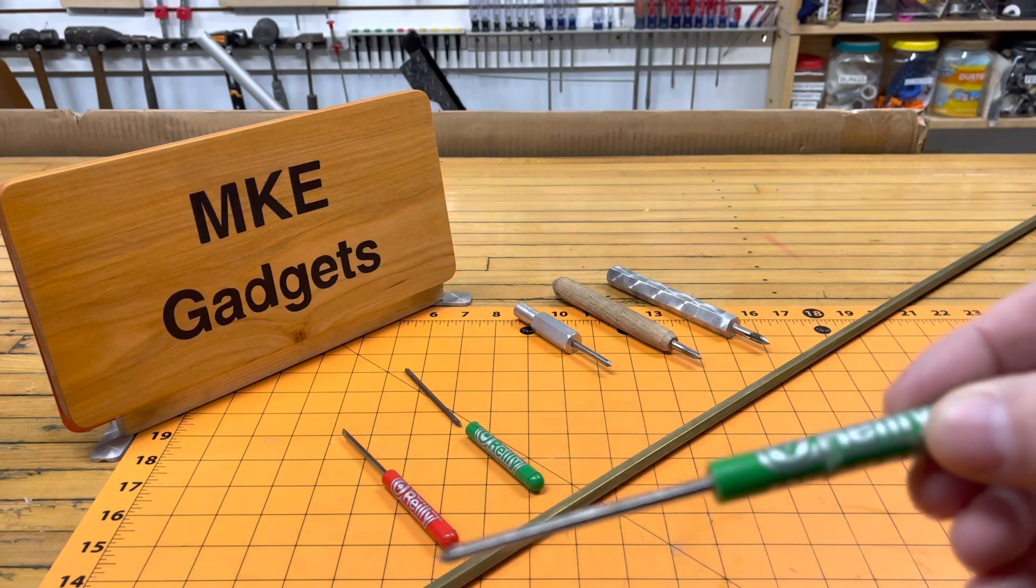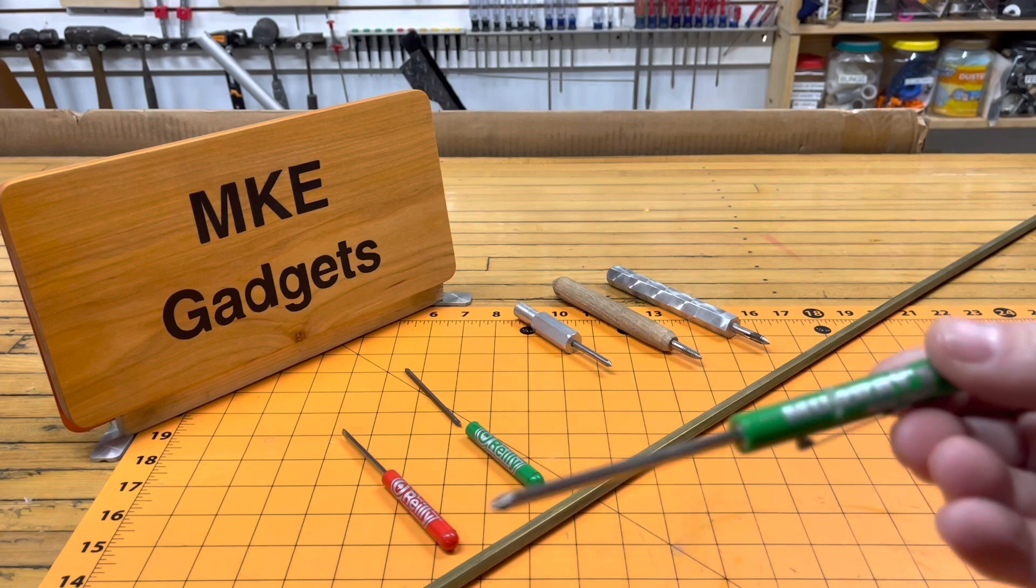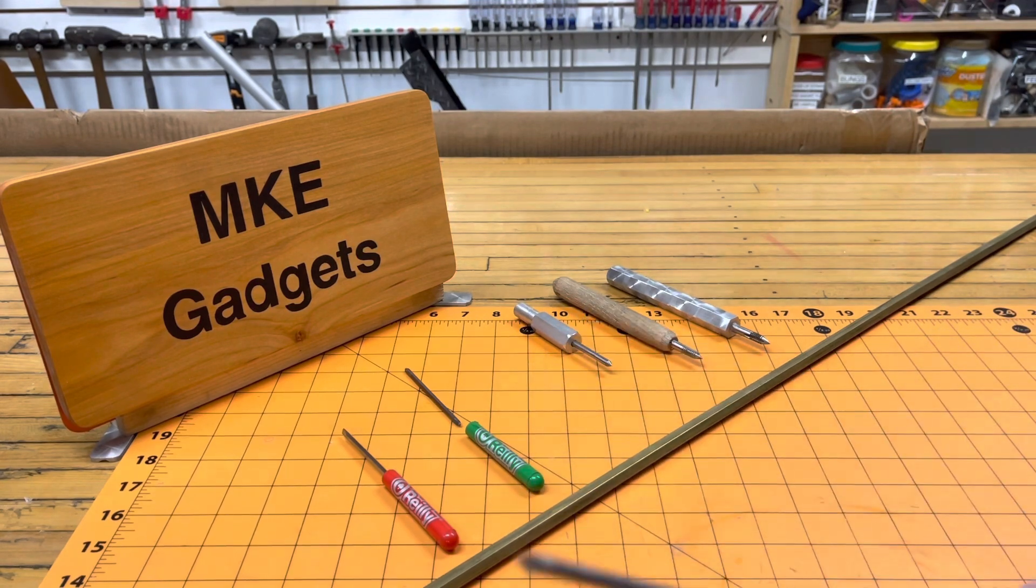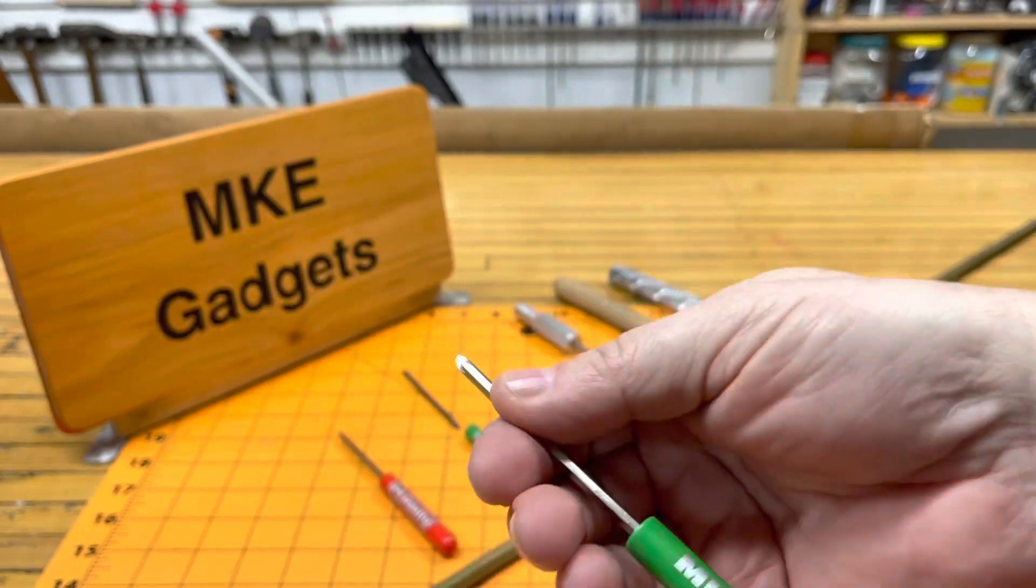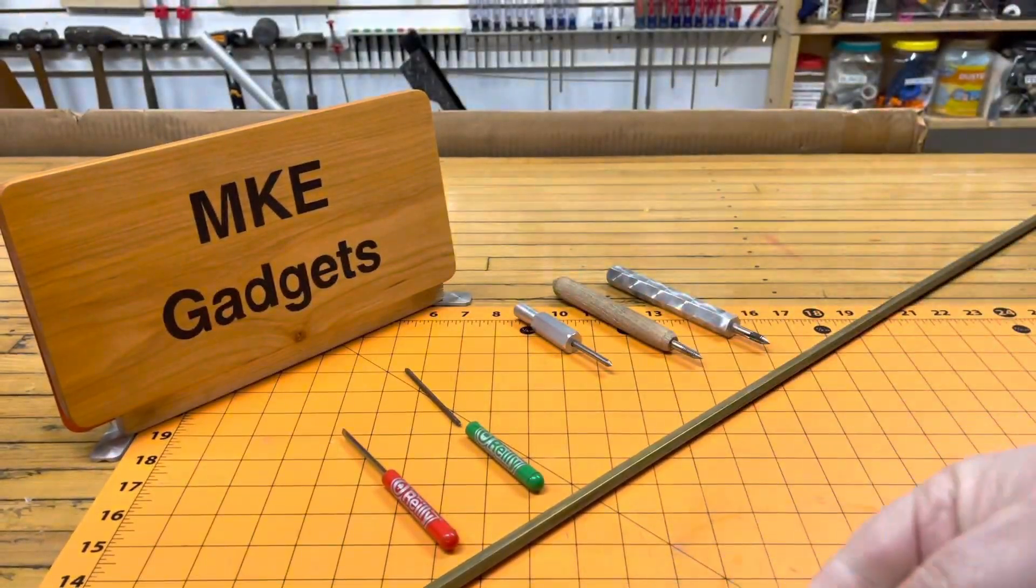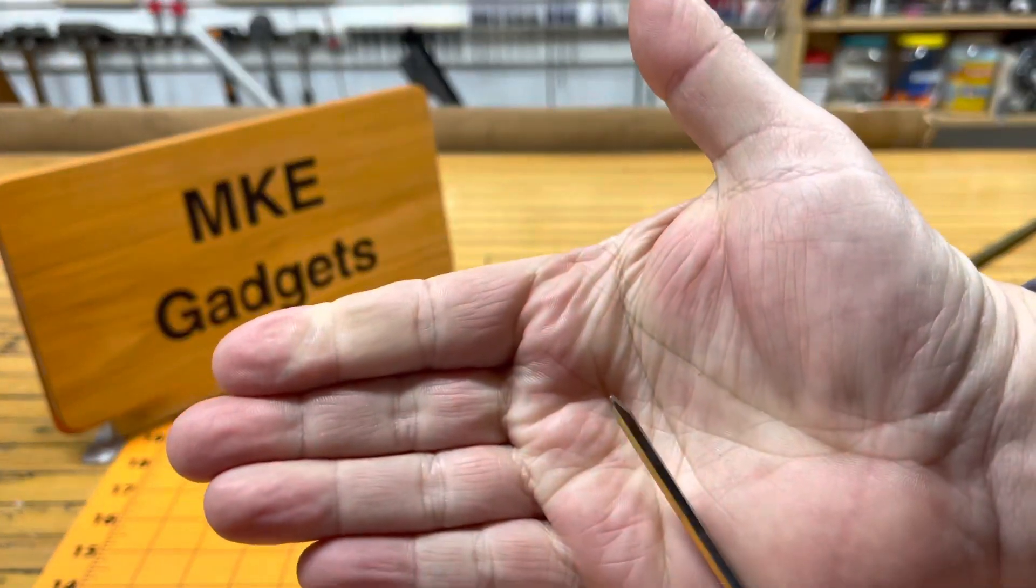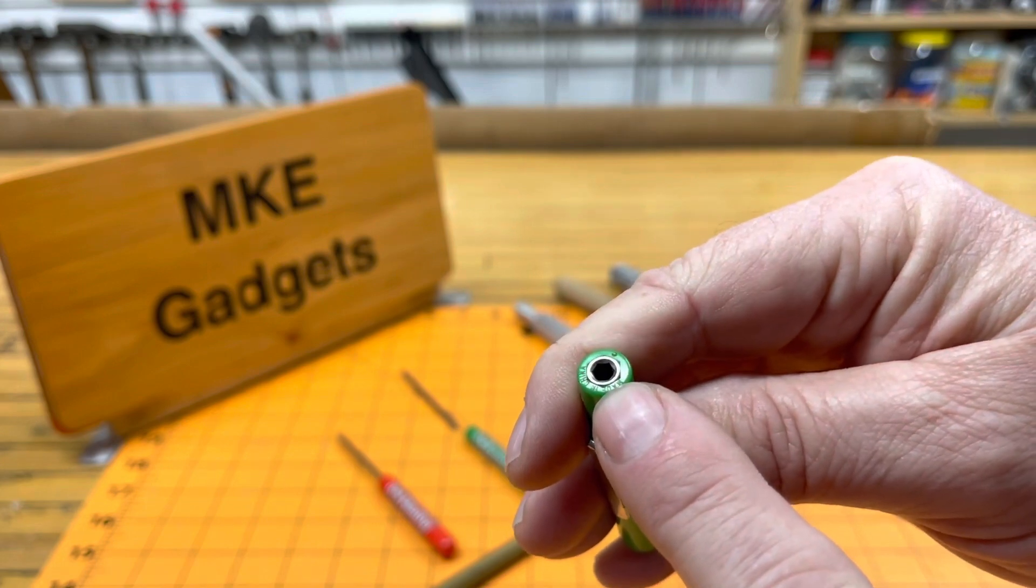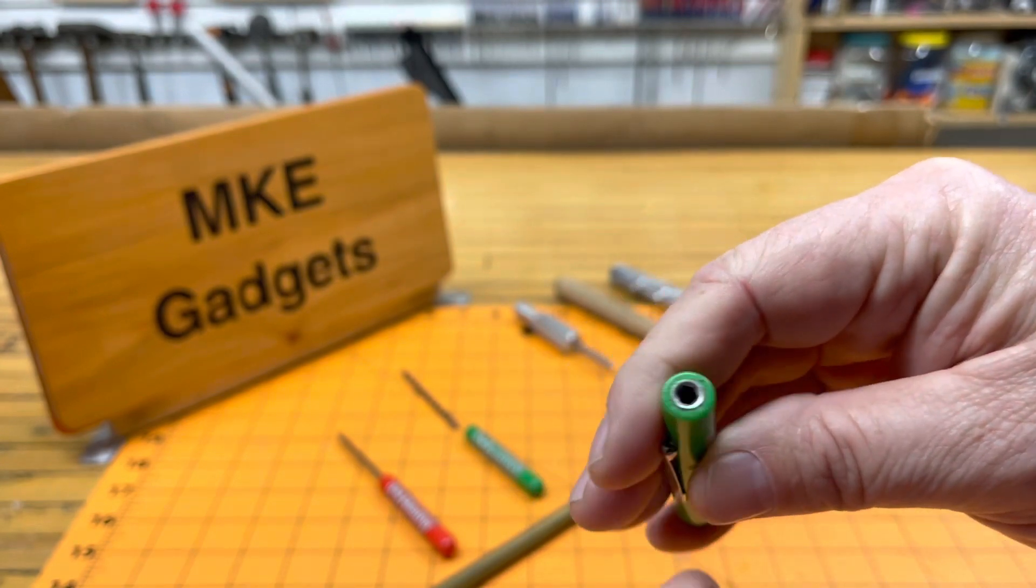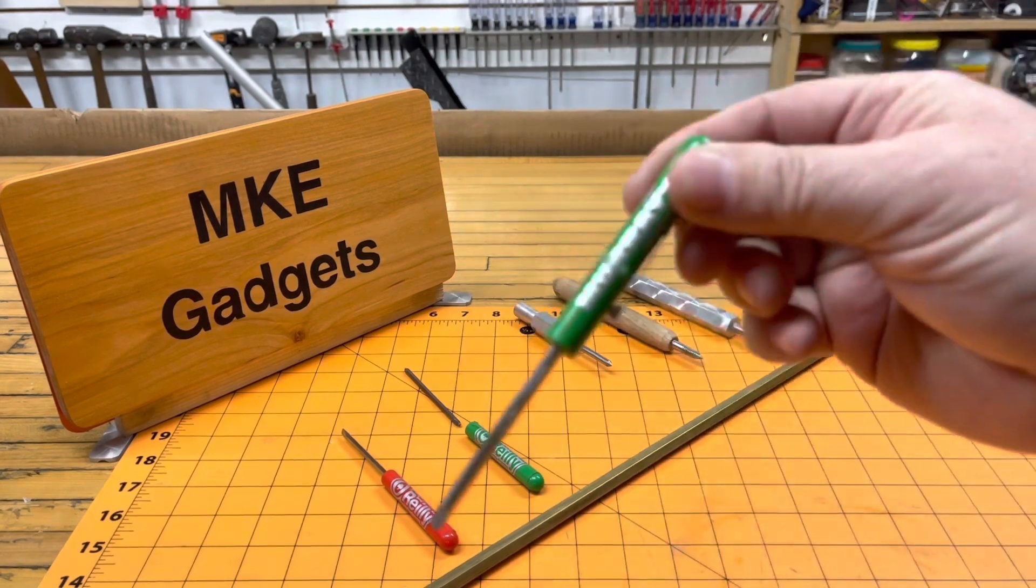Every year around this time I go to a car show and Riley's hands out these little screwdrivers, a really nice precision screwdriver. You can see that's a Phillips and you flip it around and reinsert it and that's a flat. Inside there is this little sleeve encased in plastic and has a hex that holds it in there from falling out. Works really well.